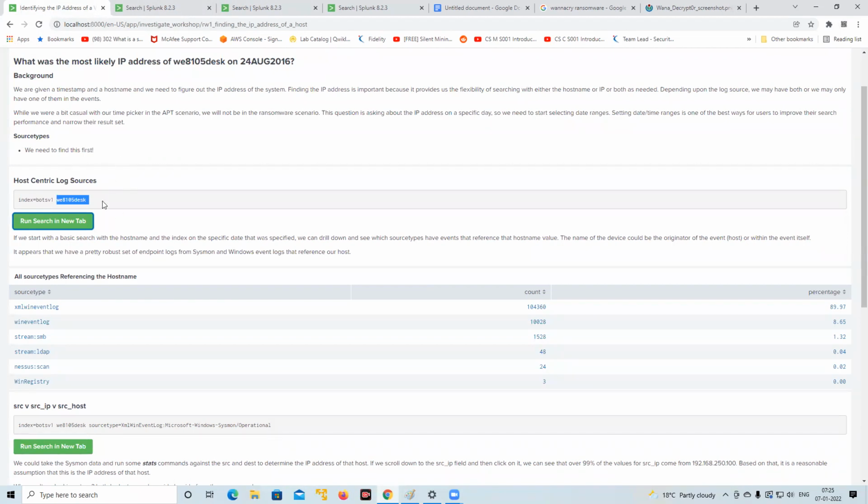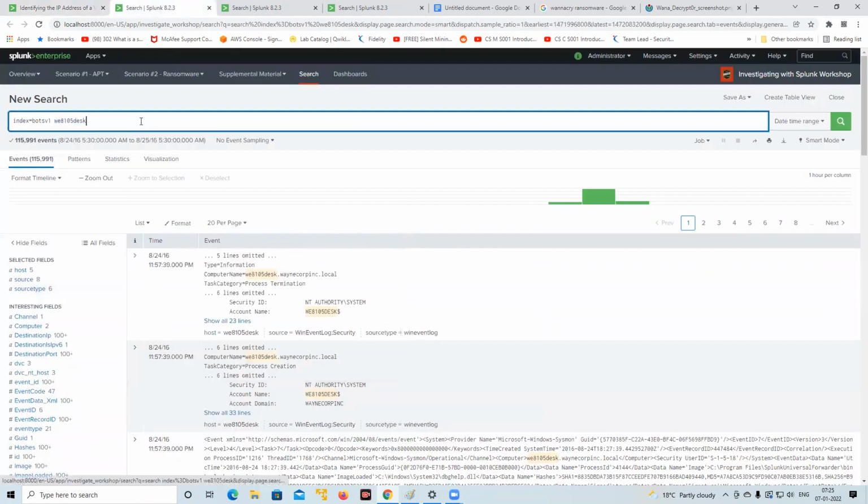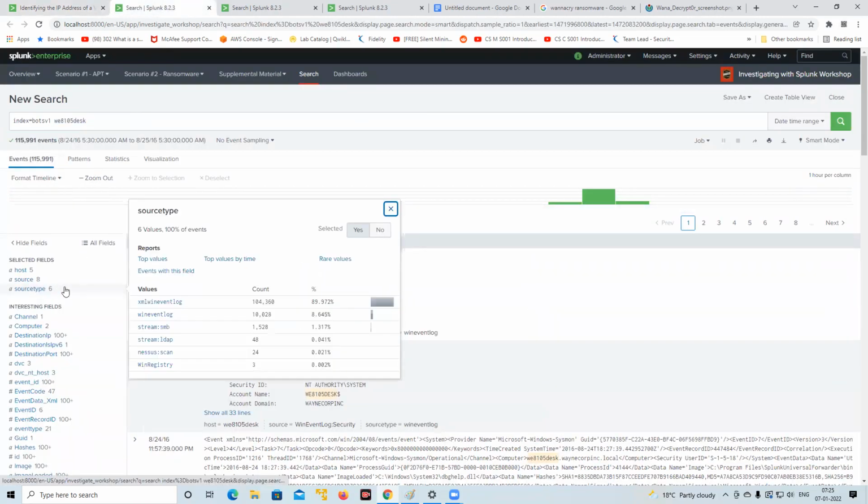So what are you going to do first? Usually you will have many kinds of source types, but which particular log set will help you understand anything malicious? It is the XML win event logs, which are related to Sysmon logs.